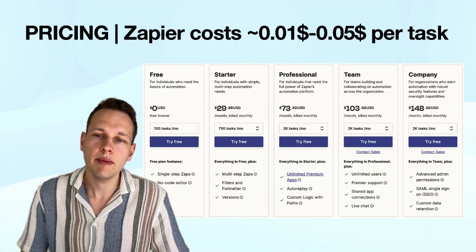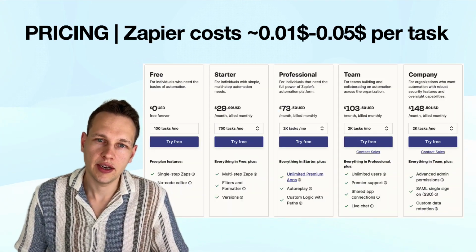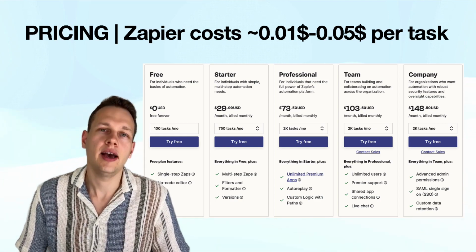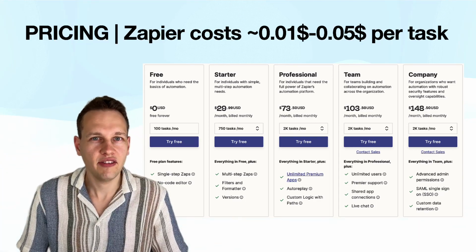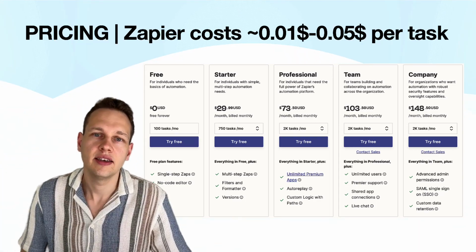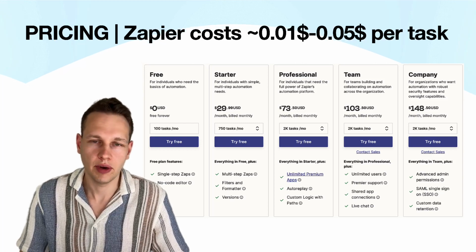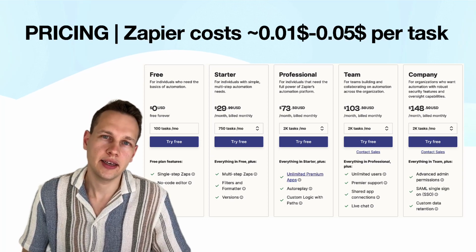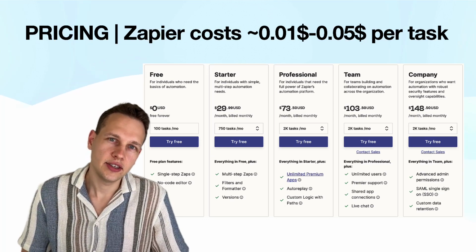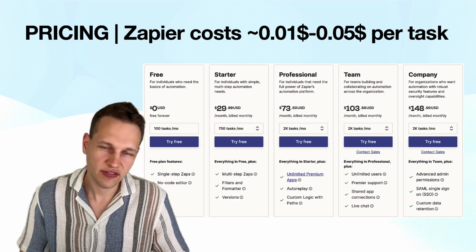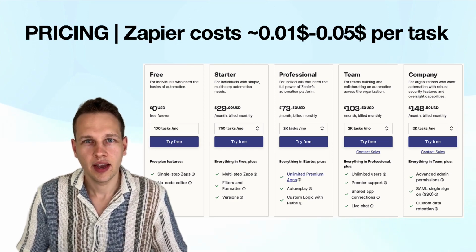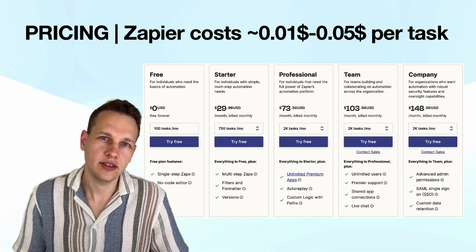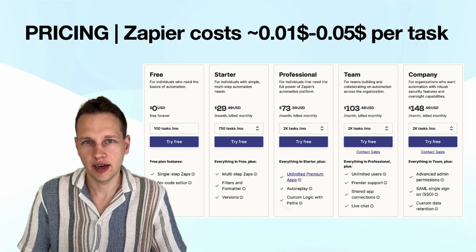And in the case of Zapier, they have plans between $30 per month and $150 per month. And what you get is mostly a different amount of tasks that you can then use during a 1 month period. And if you calculate it out for the cheapest package, you pay roughly $0.05, so that's 5 cents per task. And the bigger packages you book, the cheaper it gets per task. And in the end, you are actually below 1 cent per task for Zapier.